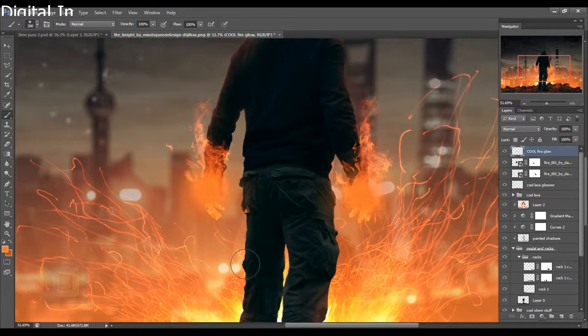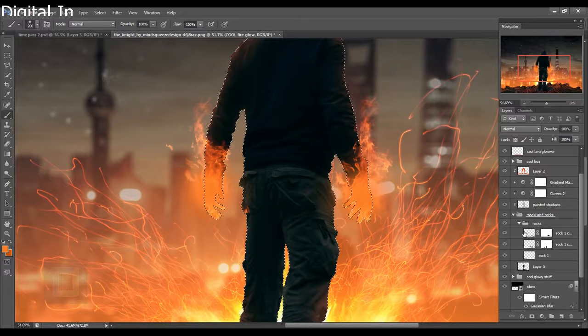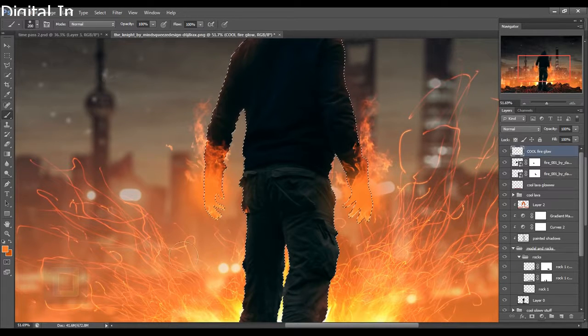Now we need to paint a little bit on his pants, but as you can see when I try to paint it, it also goes outside, which we don't need. So I'm gonna go and make selection of it. So go and control key and click on your model, as you can see here, and make sure you have activated your fire glow. And now when you paint, it will only affect his jeans or pants, cargo, whatever he is wearing. So I'm gonna go and keep it somewhere around here.